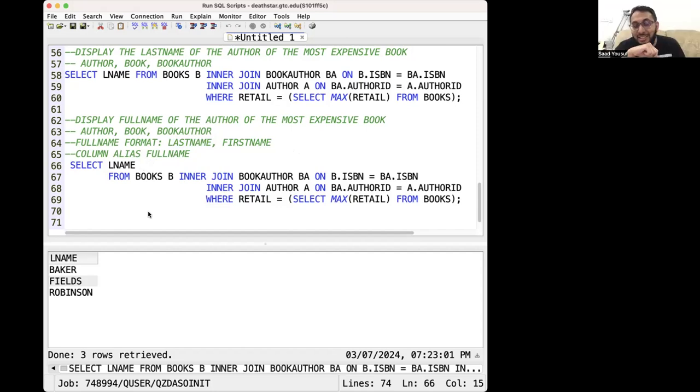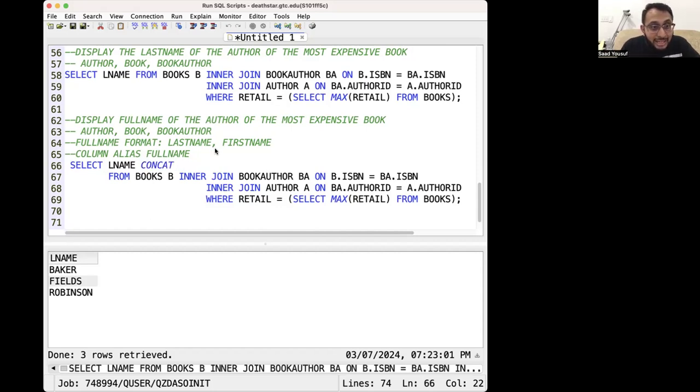What is the concatenation operator in SQL? There are like 3 of them, but concat. Okay.